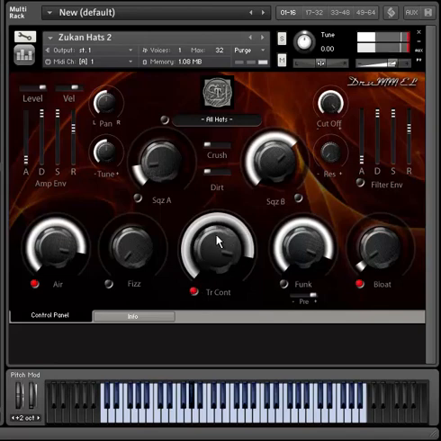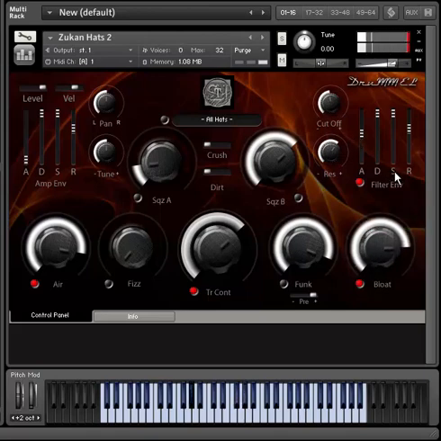Transient control. Of course, you've got envelope controls, you've got filter controls. So can funk things up a little. So that sounds quite nice.